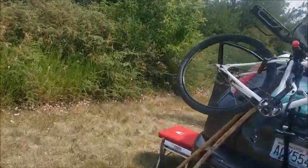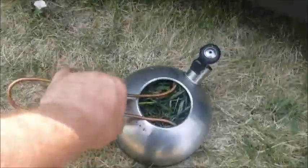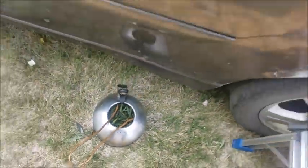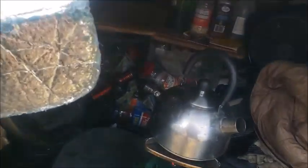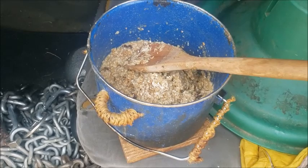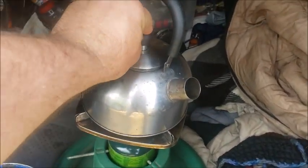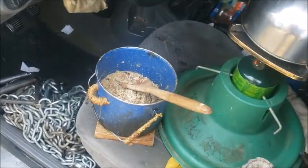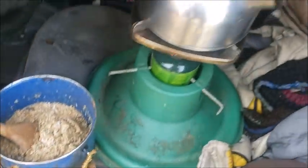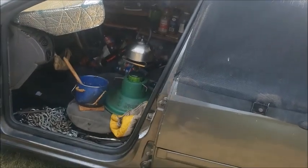So it takes about 2 pots of the boiled grass. So I don't really get a lot of water in here. I don't give the water a lot of space because of the grass. 2 pots to really fill up the oats to my liking. I don't want it too soupy, and about 2 pots with full grass is enough. So that was the first pot. I have to let it sit, wait for the second pot, but it works out in the end.